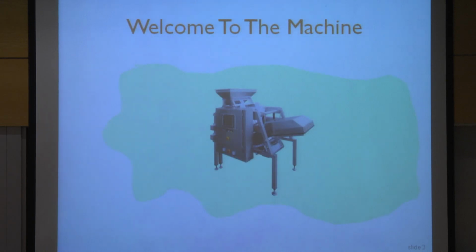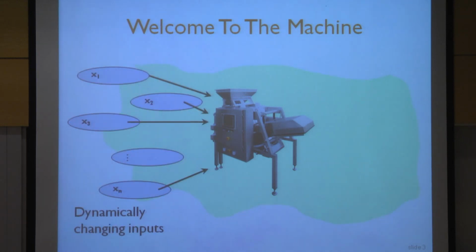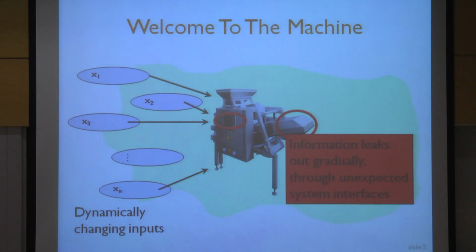Here, instead of dealing with an actual data set, we don't have the data set. We have the machine, a black box that takes a bunch of inputs. These inputs are dynamically changing, because that's how modern systems work. If this is a little abstract, I'll make it very concrete very soon, so don't worry about it. We have some algorithm that takes lots of inputs that evolve and change over time, and based on that, it produces outputs. And the inputs are secret, so they're never published.